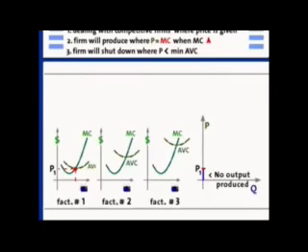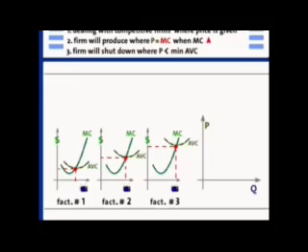Of all three firms, firm 3 is not going to be able to operate. It won't be able to cover its costs until the price rises way up here. So firm 3 has got the highest shutdown point, or the highest price required before it will produce any output. Let me take a moment here before I go back to deriving my market supply curve and ask, why are the shutdown points for these three firms different? Why do my three firms in my example have different shutdown points? What makes these three firms different?